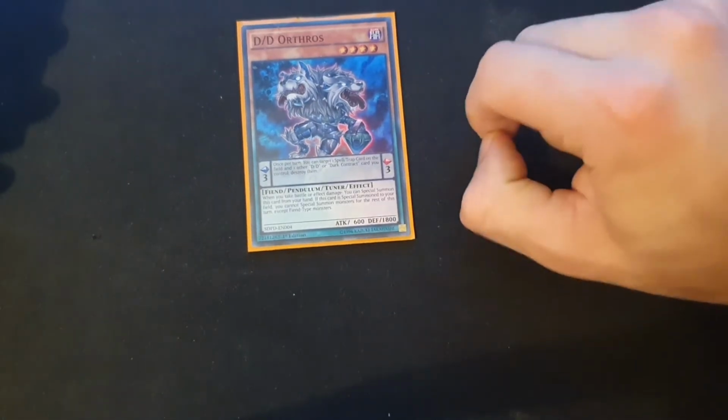But he is a level 4 tuner, so the last attack you can just go special summon. And that will trigger your scales or whatever if you had scales. But I would change this to another Copernicus.